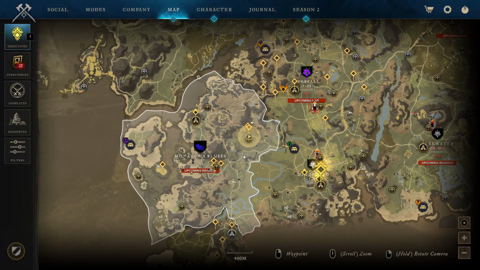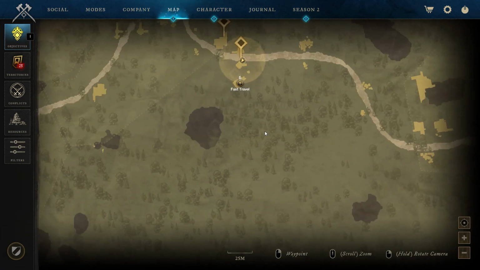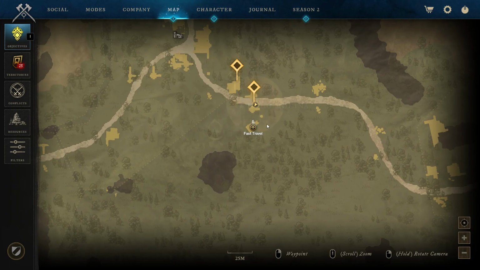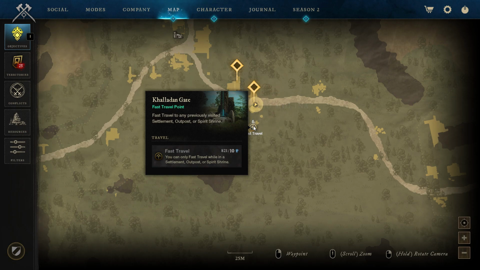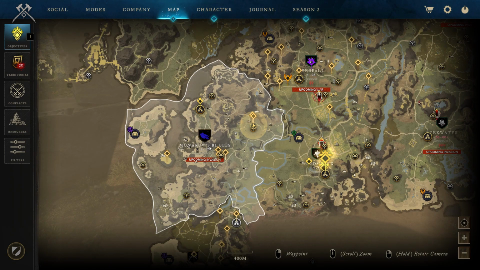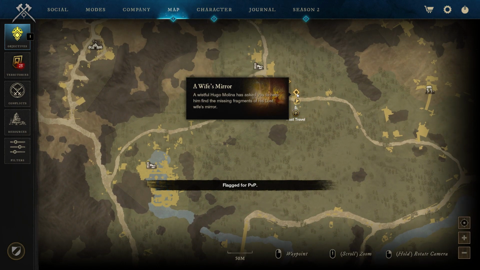For this next quest, we are going to be heading a little bit east of the settlement. If you do not have this shrine unlocked, unfortunately you will have to run, but this shrine is right next to this quest. It's called, sorry if I'm chopping this up, Caledon Gate. But go ahead and head that way, and let's get into this.